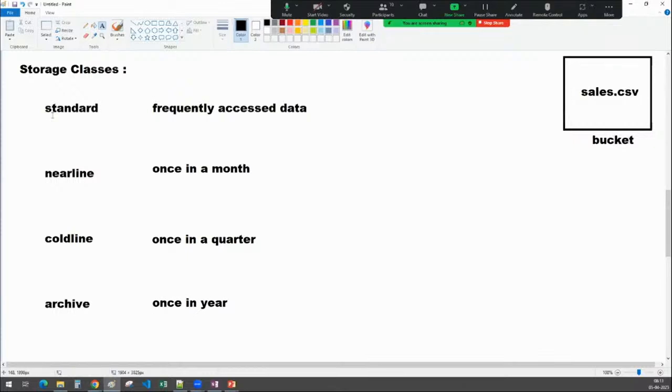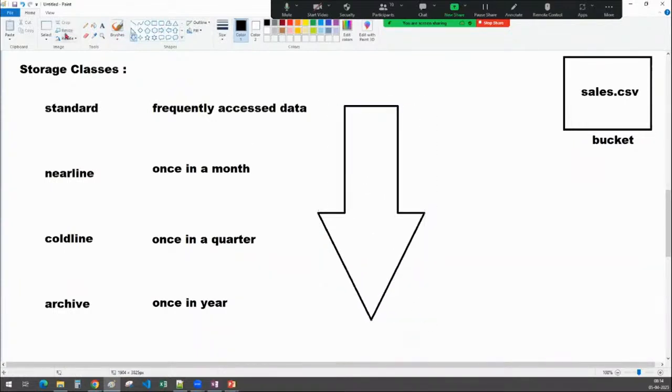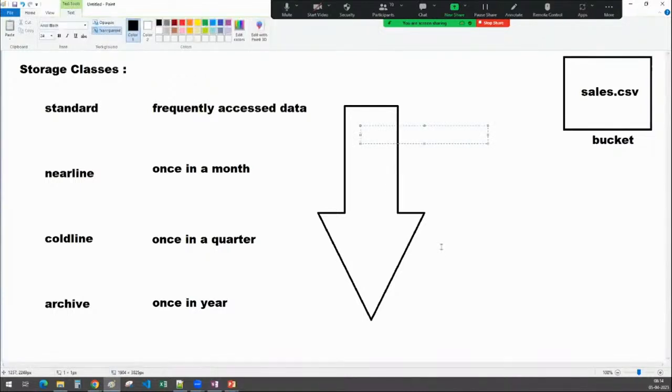When you retrieve it, that is when you access it, that is a transaction. You are doing some kind of transaction, right? You are trying to load this data to some other data processing system. That transaction cost or retrieval cost will also be there. So that is what we are talking about. So for the standard storage class, like this one, the transaction cost is high. The standard transaction cost will be increased here.